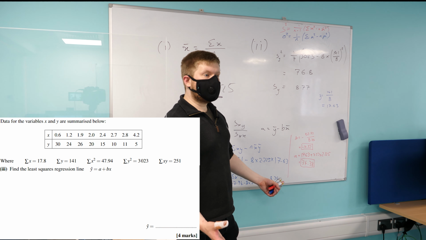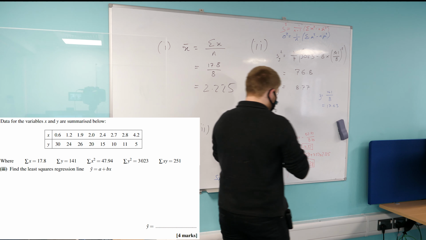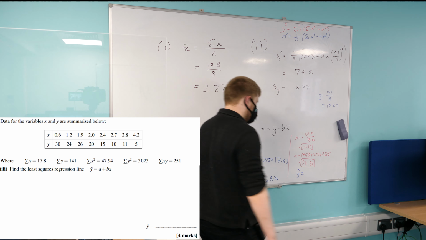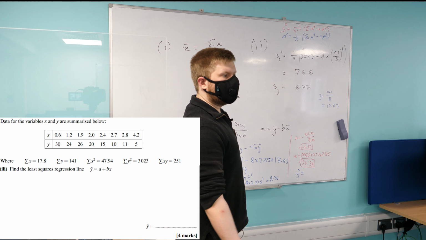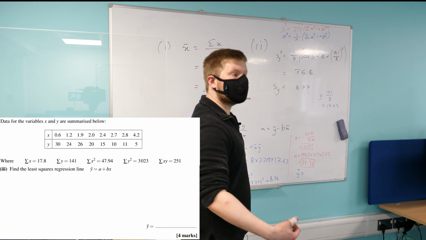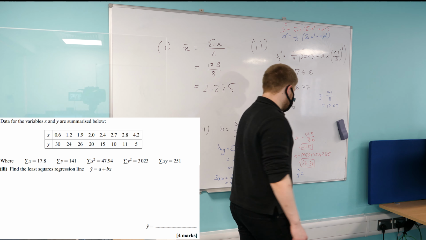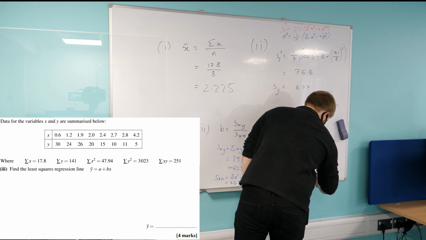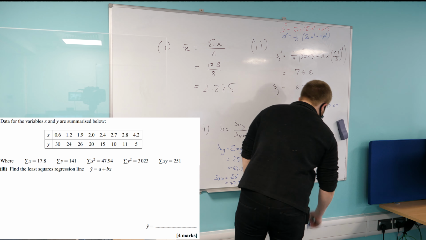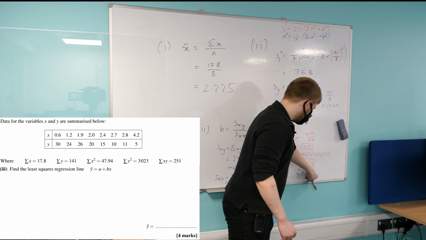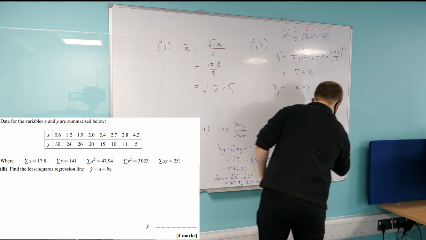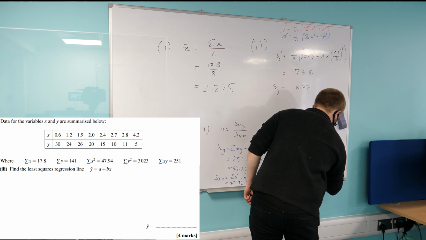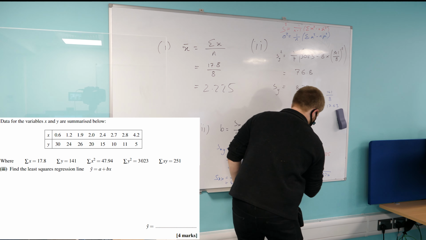Okay, and then all you would need to do is just put this together. Now just remind me, why do we put a hat over our y? Whenever you see a hat in statistics, or at least this course, what does that mean? Estimated. Good, fantastic. So you're estimating something. You don't know what the actual value is, you're just trying to estimate it, which is exactly what we're doing here. Then just put it all together. So it's our y-intercept, which is about 34-ish, so 34.38, plus our b, so that's going to become minus 7.52 times by x, that will be our final answer.